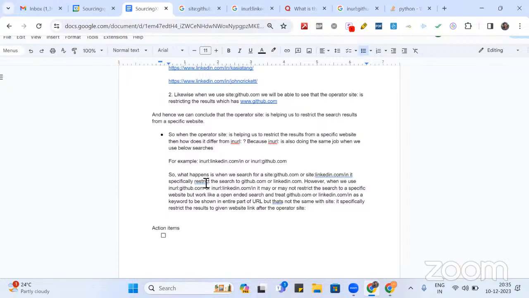Clear? Any doubts on this? What's happening when we're using site and what's happening when we're using inurl?